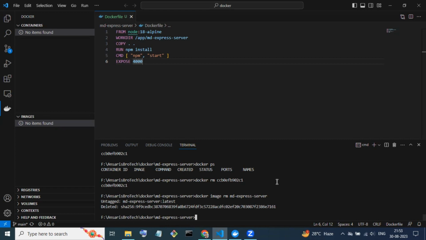To summarize, what we have done: we started with the Git repo. We have cloned it to our local system. Then we created one Docker file. After creating the Docker file, we specified several instructions in it. With the help of those instructions, our image got built with the help of the build command, and then we executed the image with the help of the run command. So this is how we end this video.